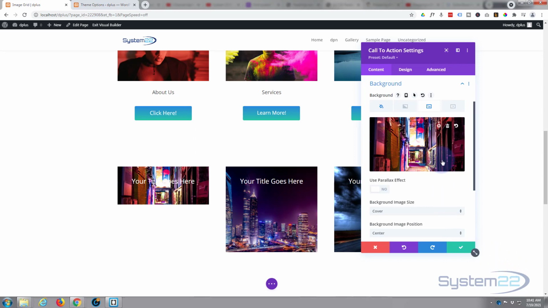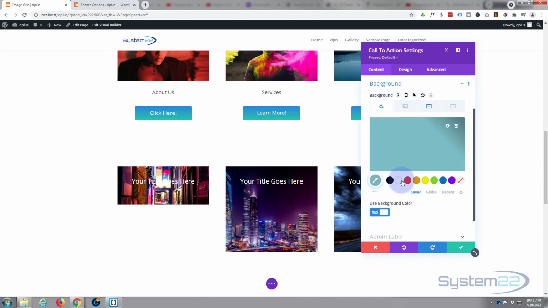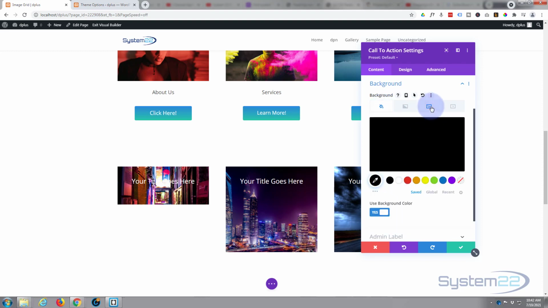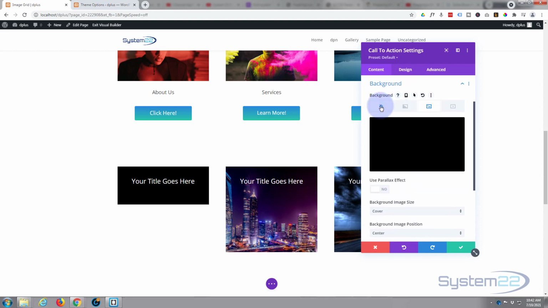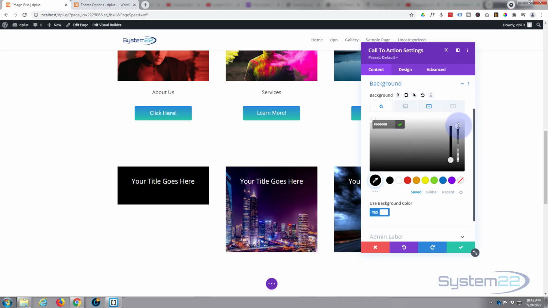Okay, and to make that just a little bit more readable, I'm going to blend it with my background color here. So let's choose a black, I think. Go back to the image, roll down. We've got image blends here. So I'll try multiply. And all we can see now is the black. If we go back to the color and pull the opacity down by clicking on the color, right hand slider, till we can see enough of the image but still read that title nicely. And that's up to you entirely. Obviously you can change your text color if you prefer to do that so it stands out better, but with a multicolored image like that, it's quite often the best way to put a pale black over there.